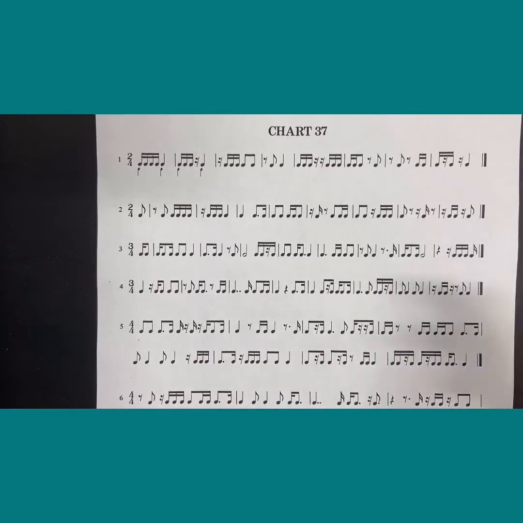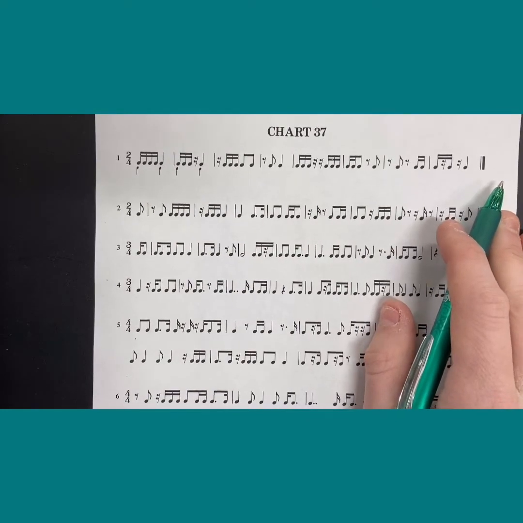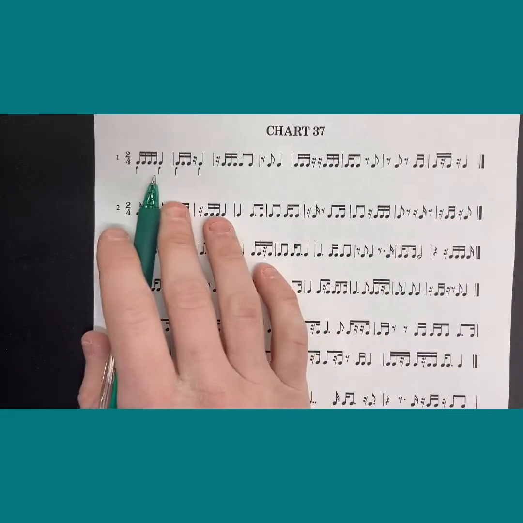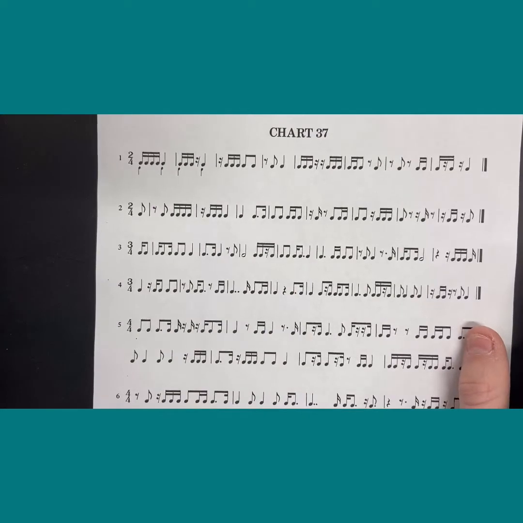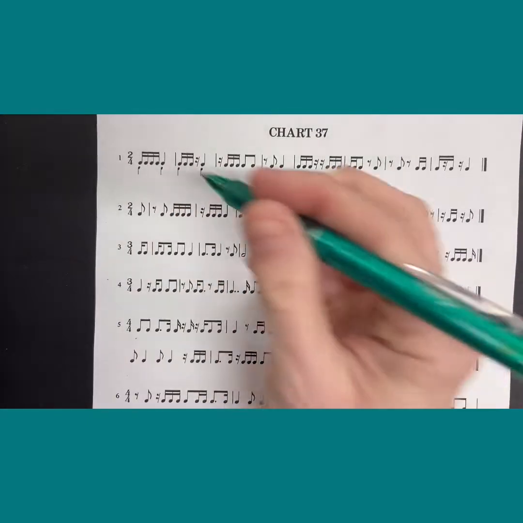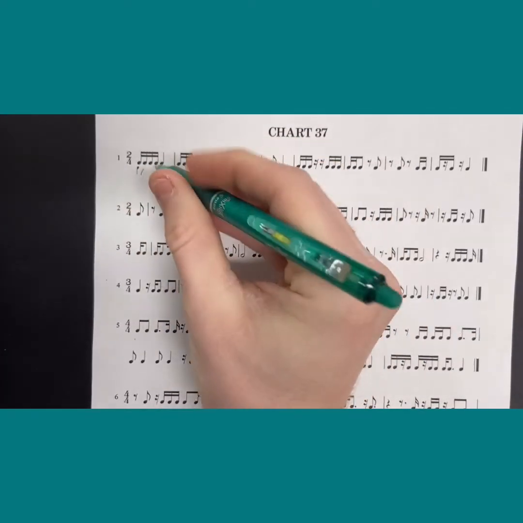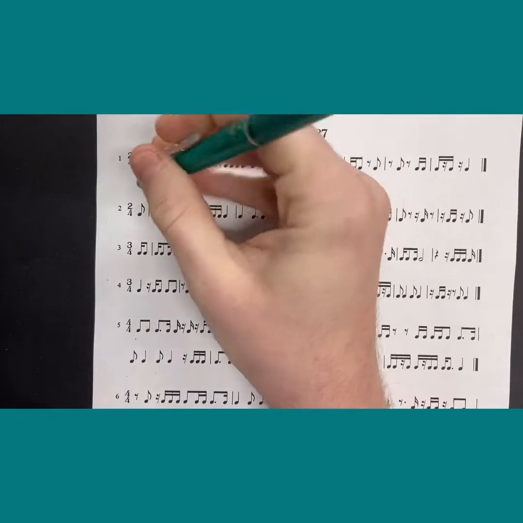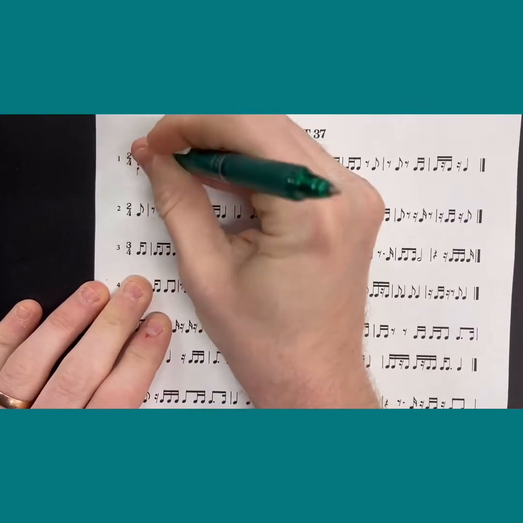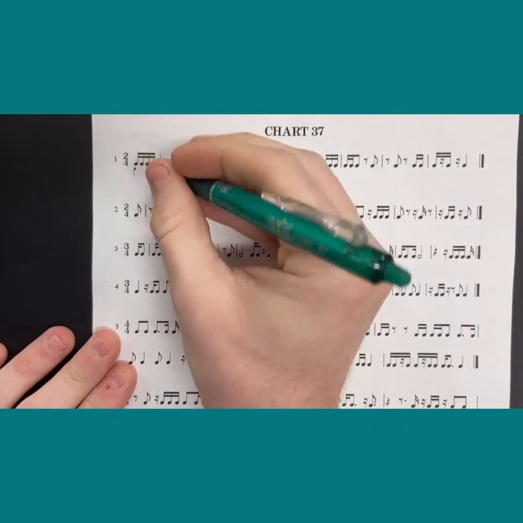simplistic here. All right, so first thing, we're looking at 16th notes. So as per the usual, you want to make sure that you subdivide every beat to the 16th. Time signature is 2/4. So let's go ahead and start putting in our counts. Oops, see, already told you this is going to be a learning curve here. I'm going to keep it where you can see it and I can see it.